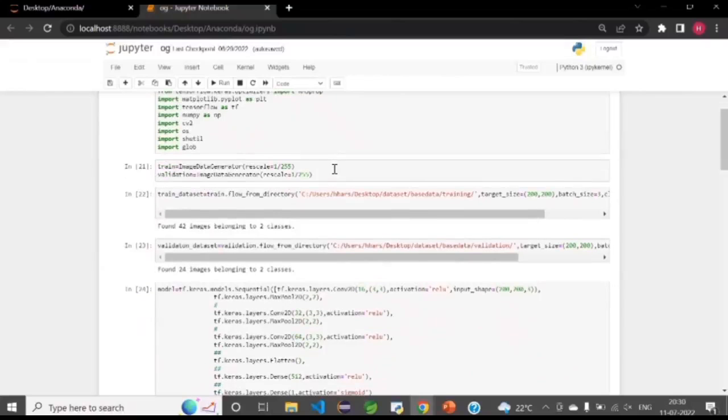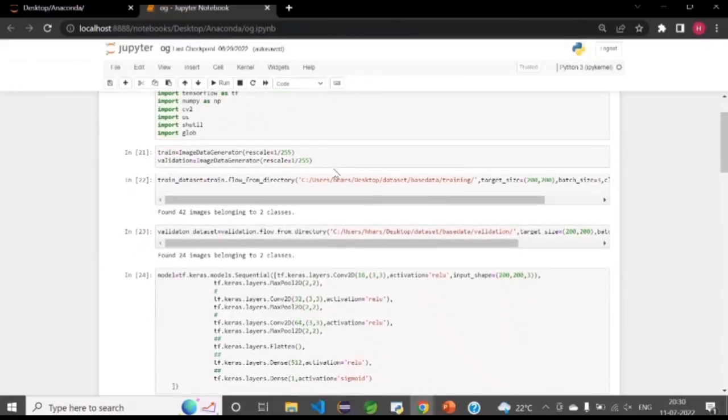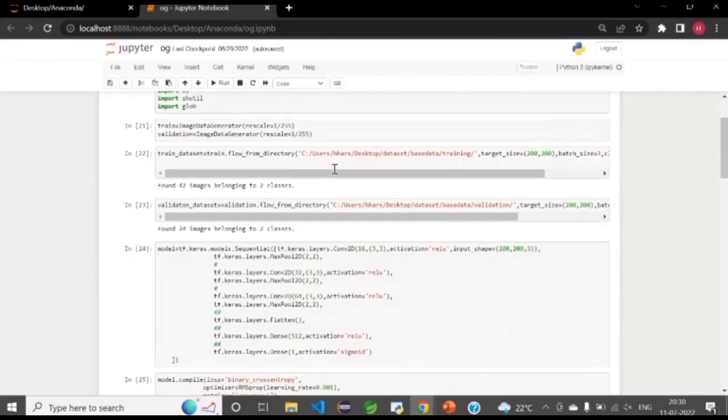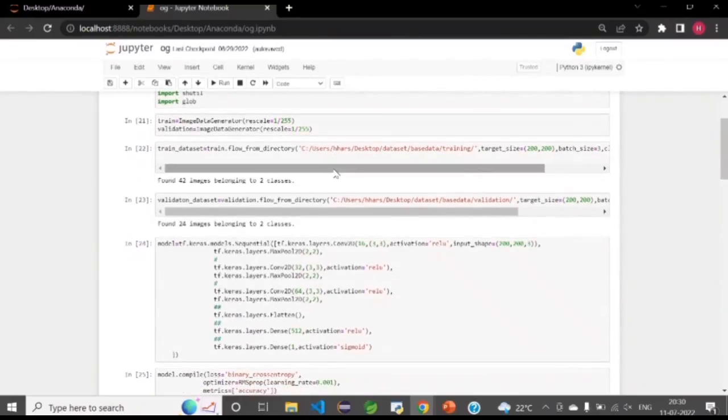A training data set and a validation data set are created. Now, the training data set is created by taking the images of the mango tree using the camera which is fitted onto our drone. And the validation data set is a small part of our training data set. Now, these data sets will have two classes. One is a mango class and the other is a not-mango class. So the mango class will have only mango leaf pictures used for training. And the non-mango class will have other leaves as well.